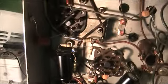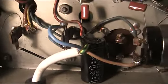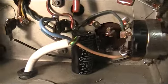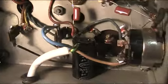That's a before shot. A couple of hours later, I've replaced the majority of all the passives. The old filter cap is essentially disconnected because I don't have any tag strips. I'm using one of the old lugs. I've shorted one of the lugs to ground and using the old cap as a terminal strip. I cut the earth off because I don't think it actually needs earthing, because it's got a transformer in it, so it theoretically shouldn't need it.